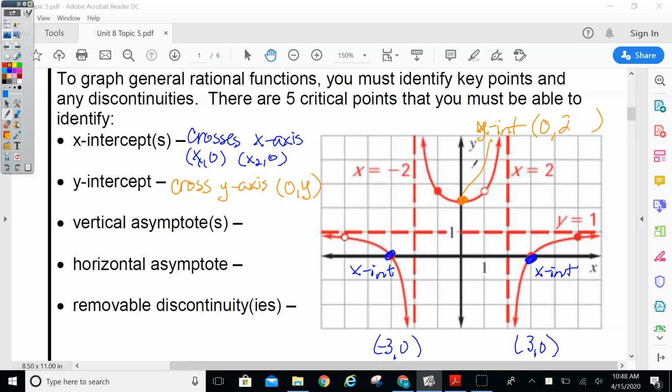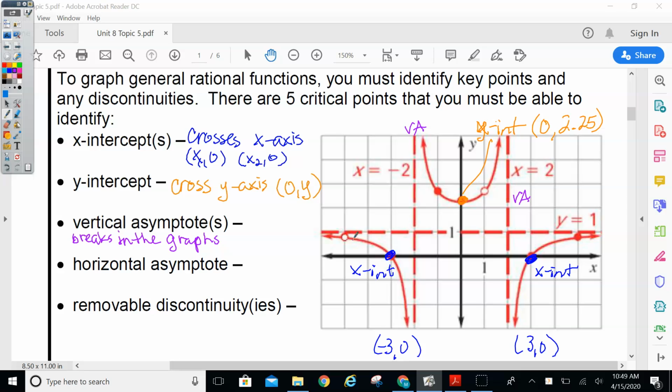So 1/4, or you can write it's 2.25. Alright, the vertical asymptotes are these dashed lines that the graph does not cross. So there's a vertical asymptote here and a vertical asymptote here, which are the x equals numbers. Those are the dashed lines, and we say those are breaks in the graph. Where the graph jumps from one to the other.